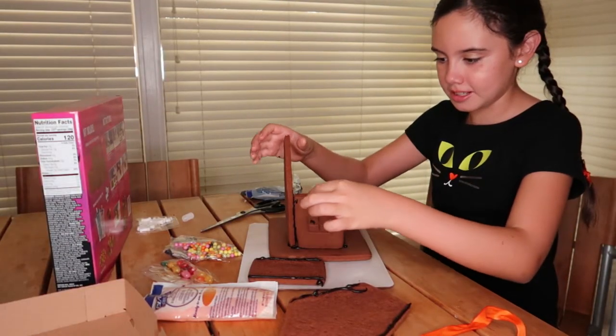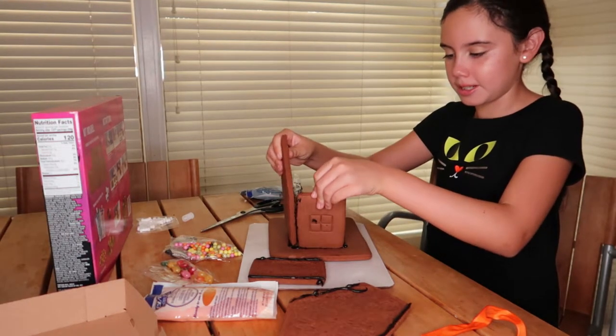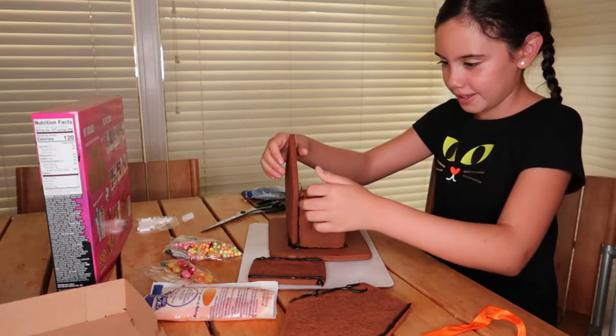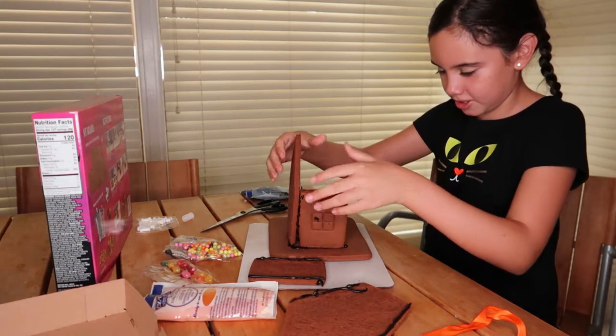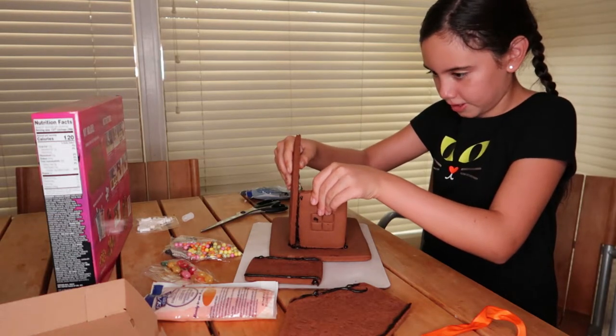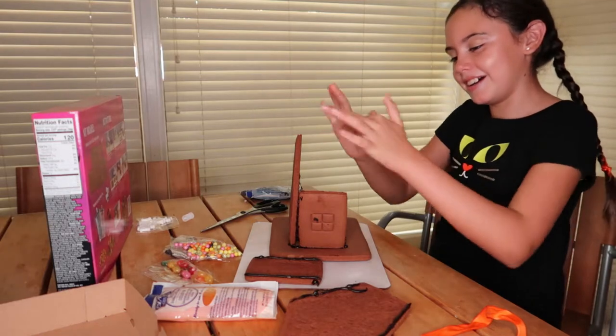You might not need to ice these pieces. Also make sure that you put these at an angle so it's a bit tilted, and not completely straight — otherwise it's not going to hold very well and it might fall. Make sure you compress them nice and tight on the floor, on the base.